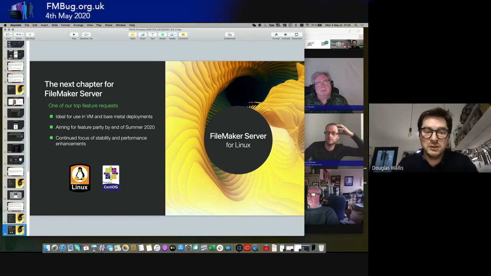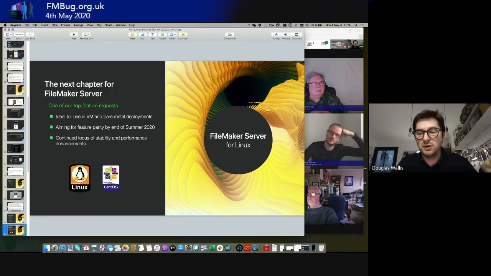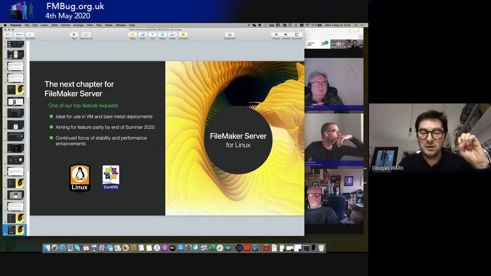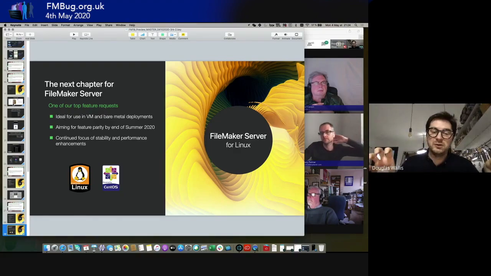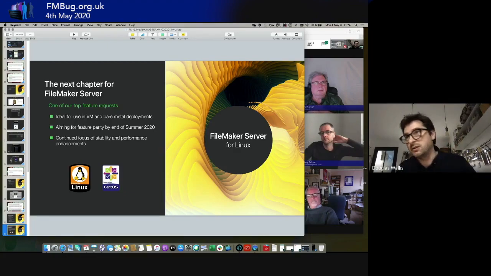So one of the things you'll see is that we'll bring a FileMaker Server for Linux version in the next release. But because we only started work on this version quite recently, we're not going to have everything coming out at first. The two options we had were to wait for FileMaker Server for Linux to have complete parity with FileMaker Server for Mac and Windows, which could take us 5 months, 6, it could take more.